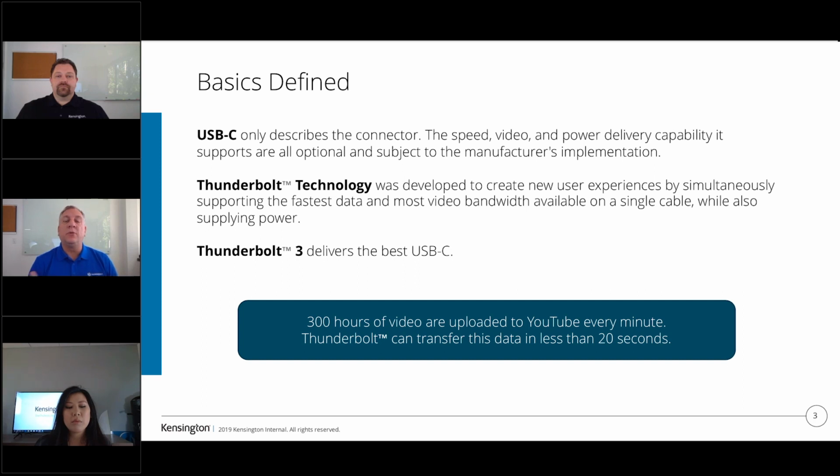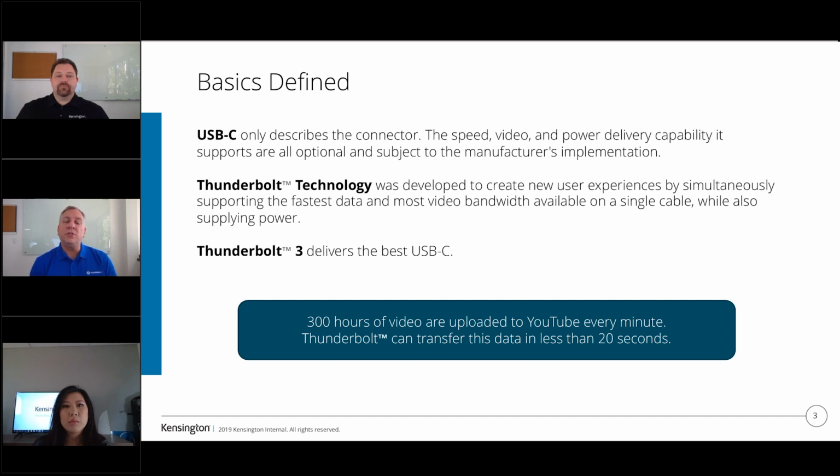Then we doubled the bandwidth, went to Thunderbolt 2, and then with the inception of the USB-C connector, our Thunderbolt team was working on a new connector. We knew that we wanted to include power onto that connector. We wanted to be able to last for several years out in the industry. So we needed to get faster and support more protocols.